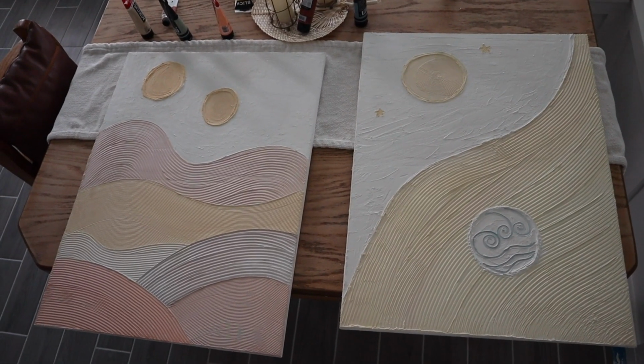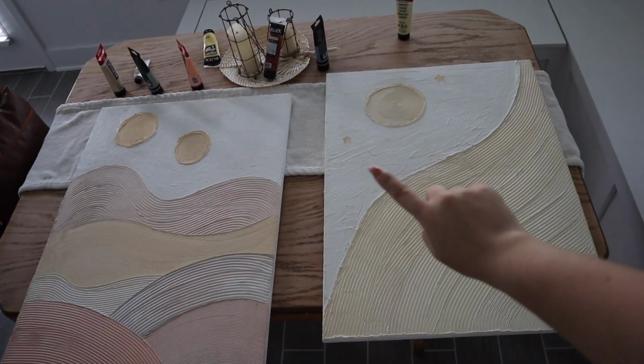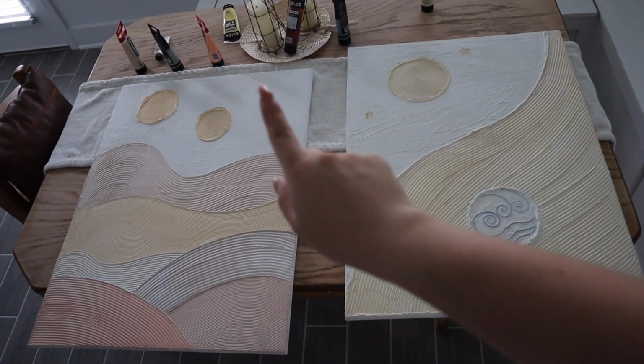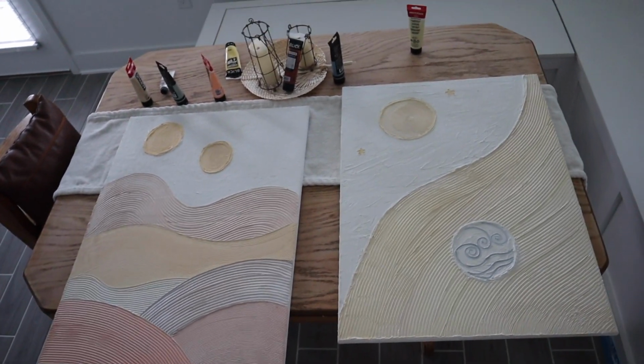Okay, just finished painting both of them. I actually love the way they look side by side. I did use white paint over the white parts just to make it the same finish on everything, but I cannot wait to put frames on these and hang them.